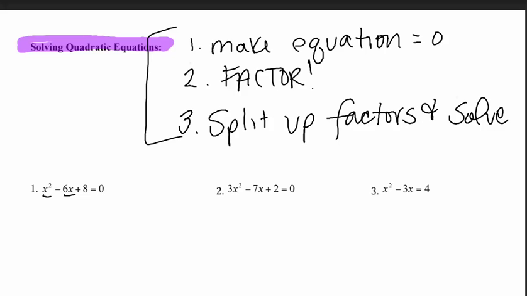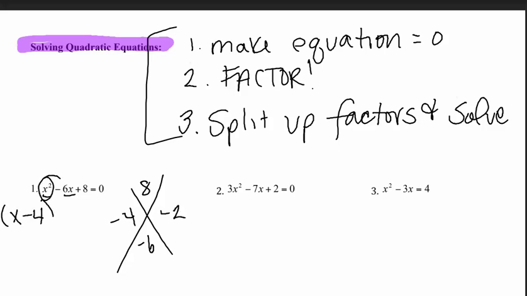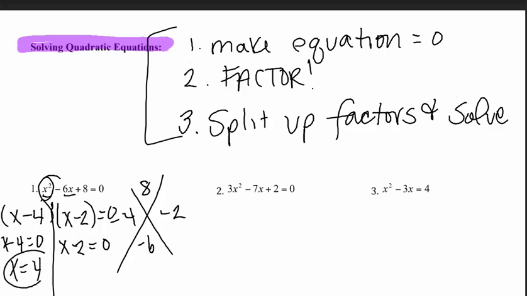So the first thing you ask yourself, is there a GCF? Does this problem have a GCF? No. Do the x method. 8 goes on the top, negative 6 goes on the bottom. Factors of 8 that make negative 6: negative 4 and negative 2. Because I didn't have a leading coefficient, I can just write x minus 4 and x minus 2. I don't have to factor the long x method. This is where I stopped on the other page. But because you have an equal sign, you have to split up your 2 factors and solve the equations. x minus 4 equals 0 and x minus 2 equals 0. So x is going to equal 4 and x is going to equal 2.